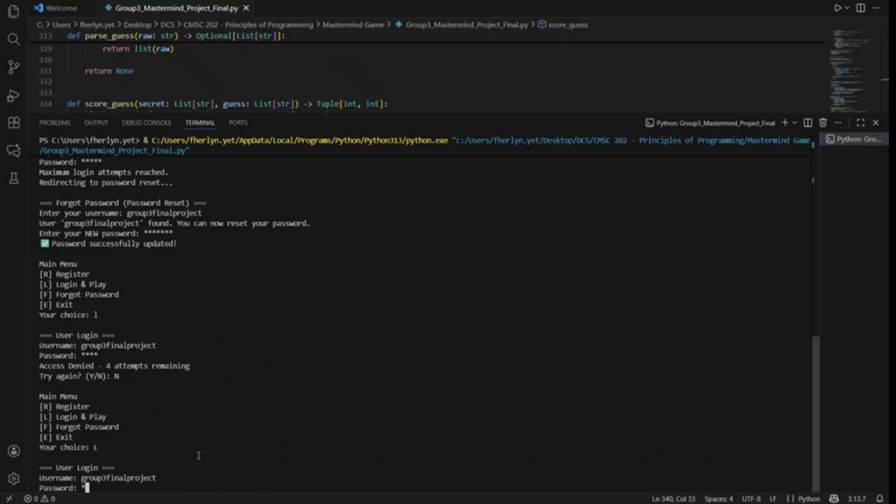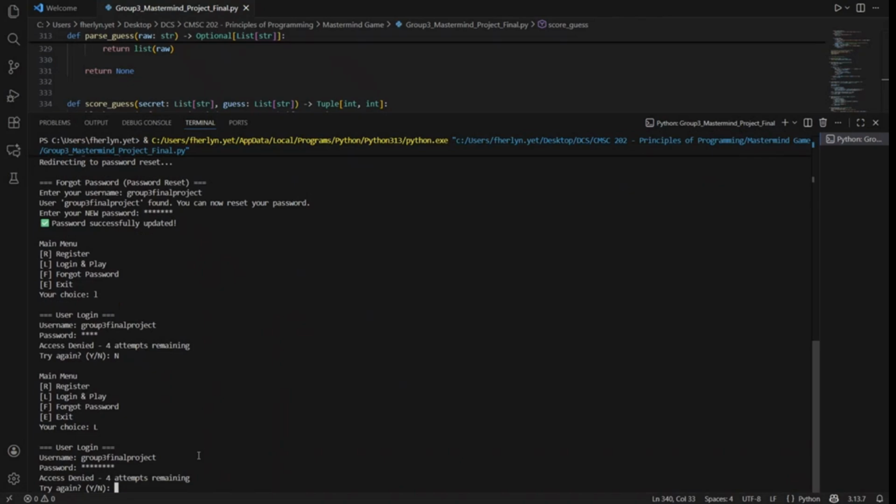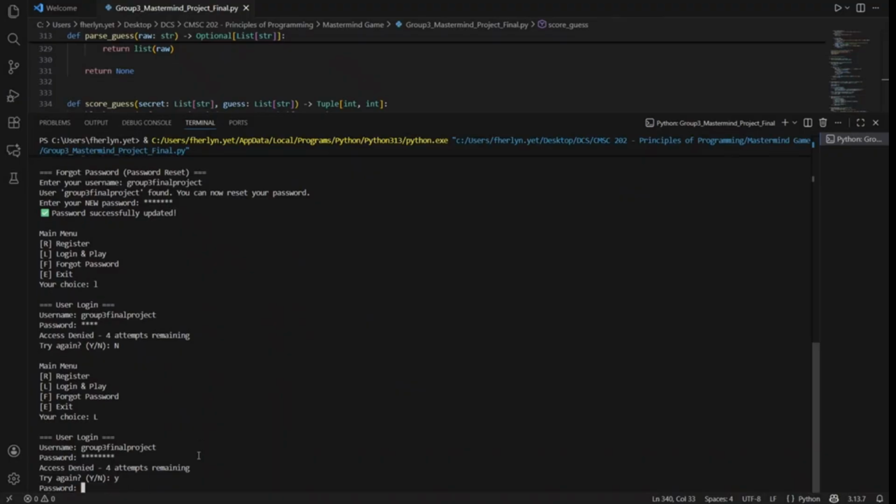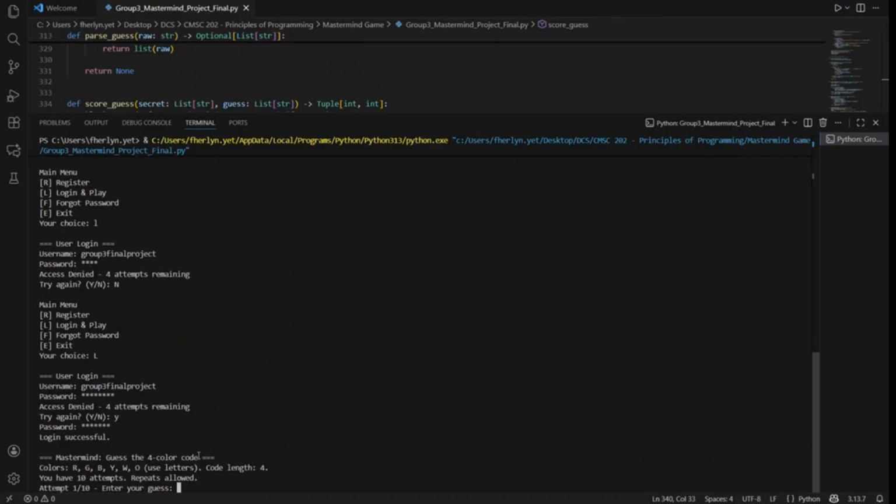Now, let's provide the correct password. Okay, it says wrong. Let's see. Maybe it's just my error. There you go. As you can see here, my updated password is working.